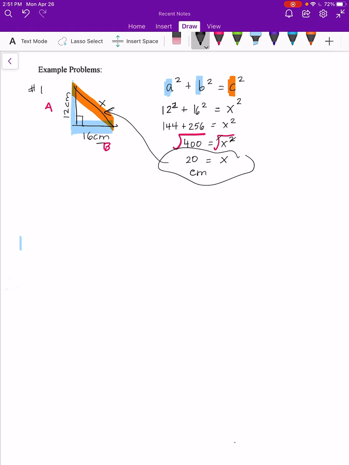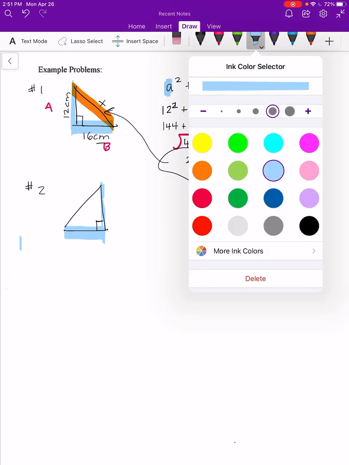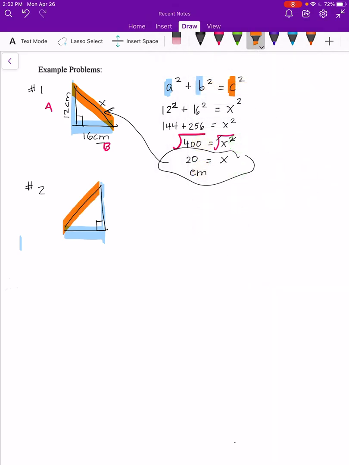All right, so here we go. Example number 2. So I'm going to draw my right triangle this way just to kind of maybe change it up a little bit. Hopefully it doesn't confuse you too much. These are my legs, and this is my hypotenuse. And remember, the legs always make the right angle, and then the hypotenuse is directly across from the right angle. So easy to remember that as well. This is 15 millimeters. This is 8 millimeters. And then this is X.